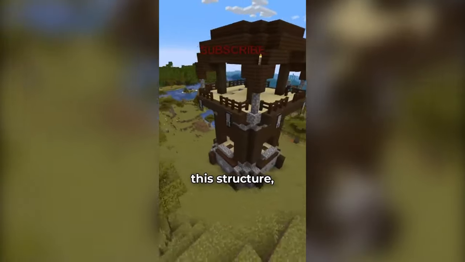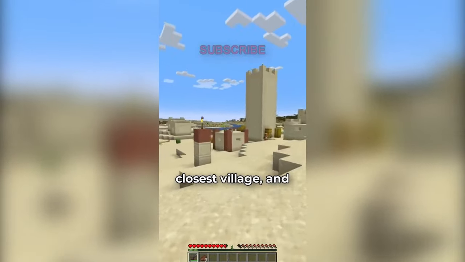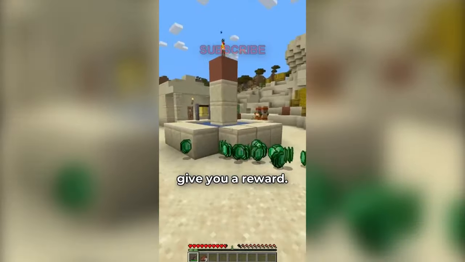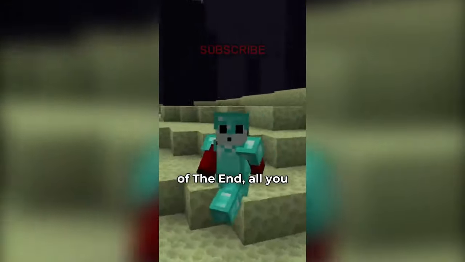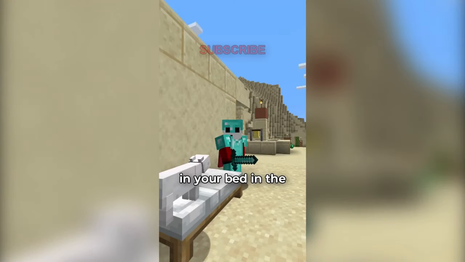When coming across this structure, make sure to kill all the mobs there, then head to the closest village and the villagers will give you a reward. If you're playing hardcore, to get out of the end, all you have to do is jump in the void and it will place you back in your bed in the overworld.